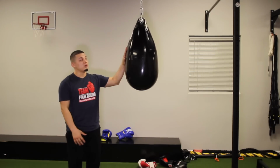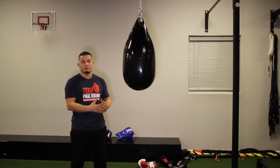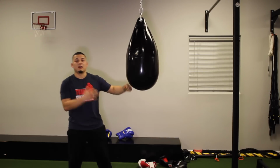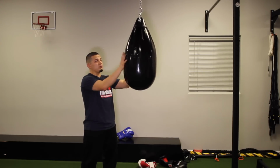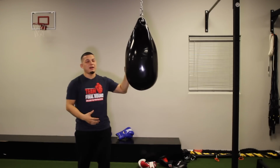I think they're amazing. This is a great uppercut bag. I wouldn't only use this bag. I want a regular punching bag also, because this is mostly, like I said, an uppercut bag. And if you're gonna use this bag to do like 10 rounds, it's better if you use another bag. This bag will really beat you up.